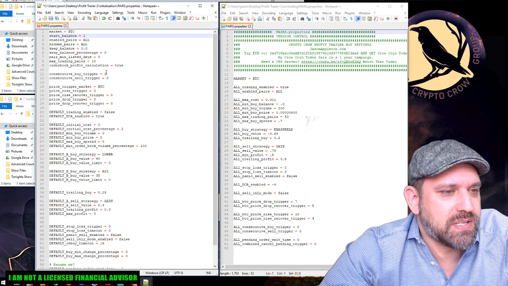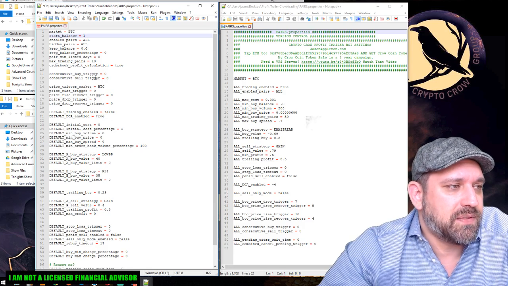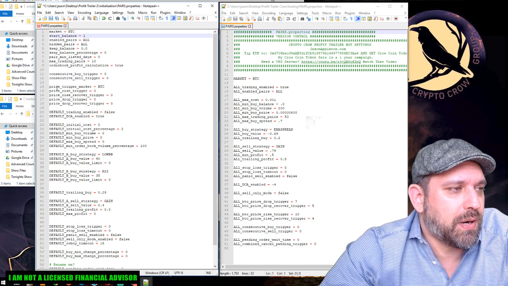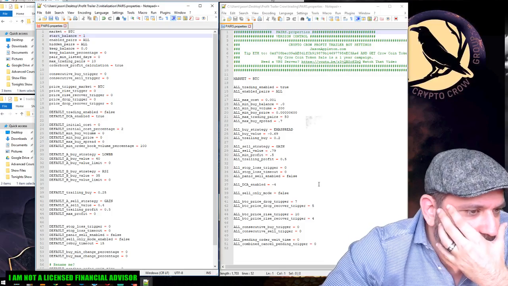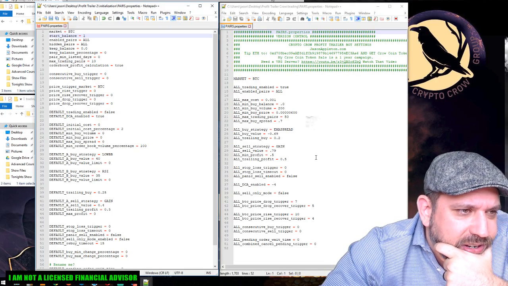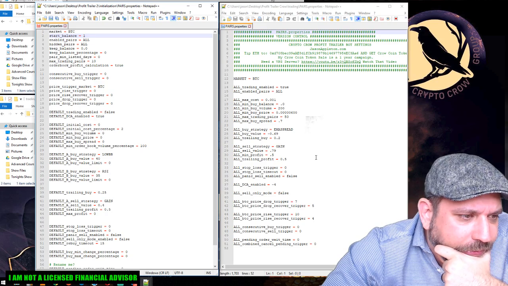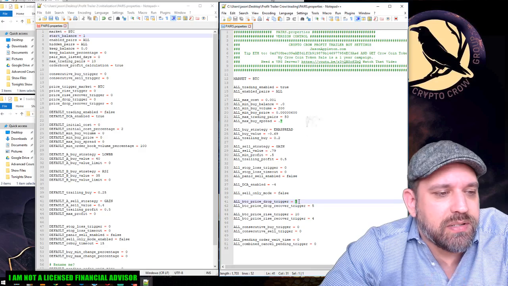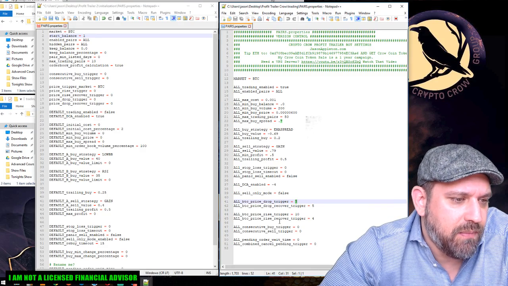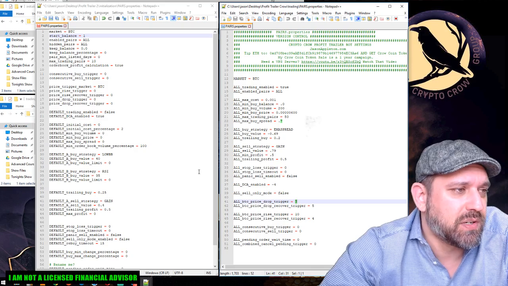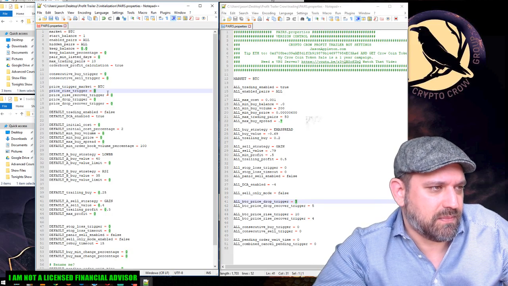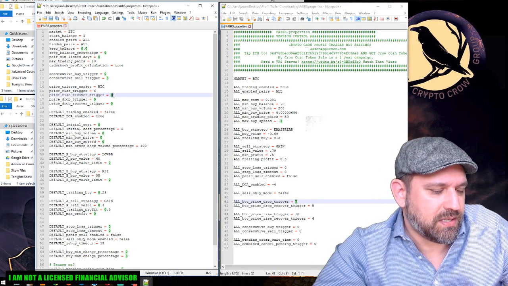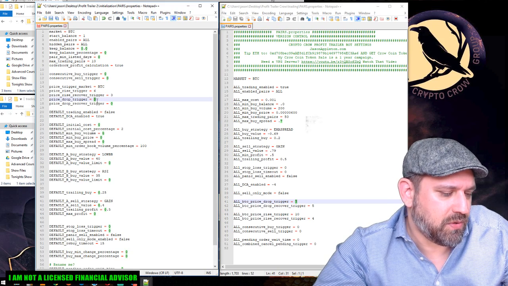Consecutive buy trigger equals 0. Consecutive sells trigger equals 0. Price trigger market equals Bitcoin. And then these are the price rise triggers. So, I've got these. Where are they in this? In this here one. Okay, so here's my price triggers at 7 and 5. And then my price rise triggers at 10 and 4. So basically, we'll set this to 6 and we'll say 3. We'll do them both, 6 and 3.